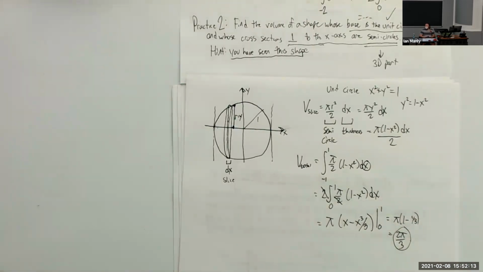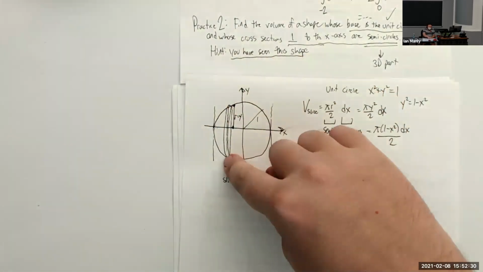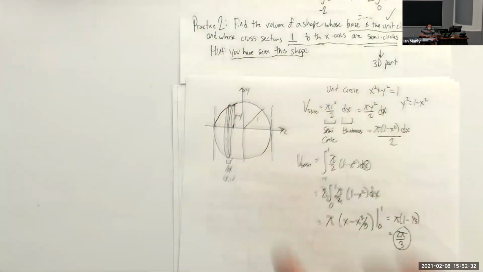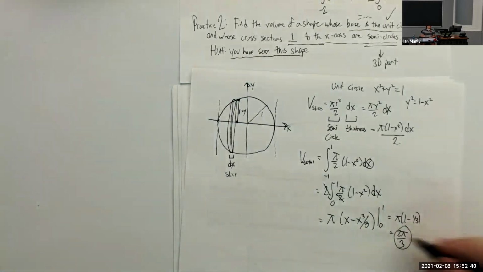And this makes sense, right? So does anyone happen to know the volume formula for just a sphere? What's the volume of like a full sphere? Yeah, 4/3 pi r cubed, right? So for a hemisphere like this, where we have semicircles, only half circles going here, it makes sense that if we have radius 1, we're going to have half of 4 pi over 3, so 2 pi over 3. All right, so there we go. So we got 2 pi over 3 for that one.